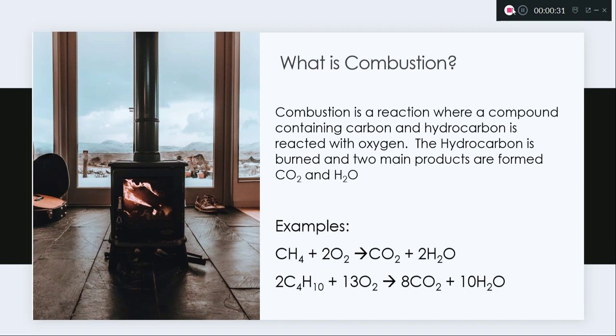So what we're going to be doing is what's called a combustion analysis. Let's start by what's a combustion. You should know that a combustion is any reaction where you have some substance that contains carbon and hydrogen. It can contain other elements, but carbon and hydrogen are the two main elements in the compound. And we'll talk about what to do if there's other things in there besides just carbon and hydrogen, but we'll focus on carbon and hydrogen first. And it's burned, and the two main products that are created are going to be carbon dioxide and water. And we are going to, in Chem 1, focus on complete combustion, where all of the hydrocarbon becomes carbon dioxide and water.